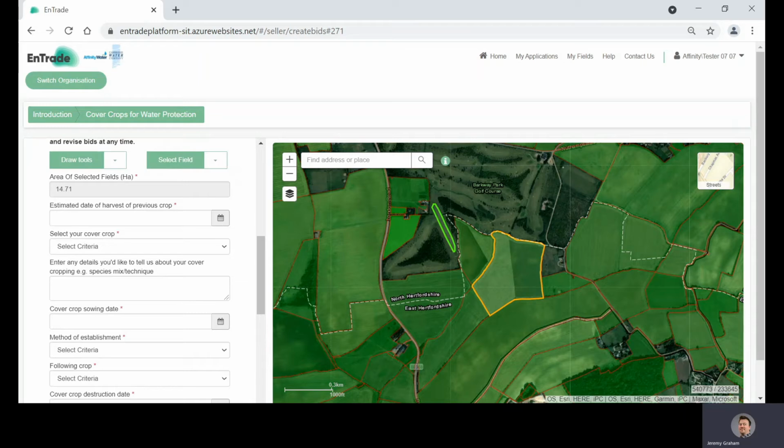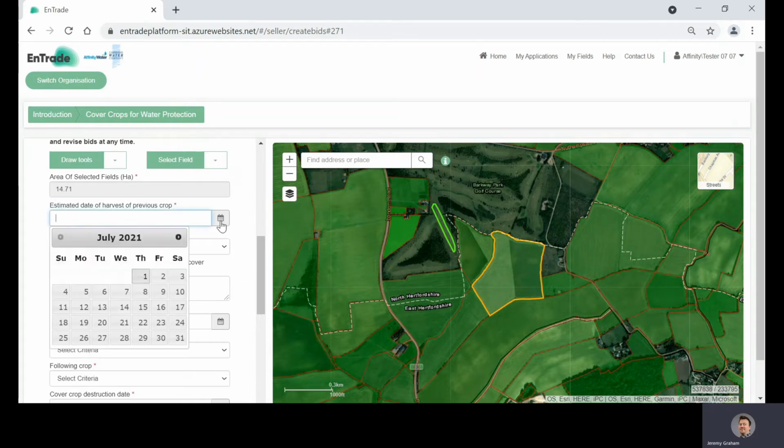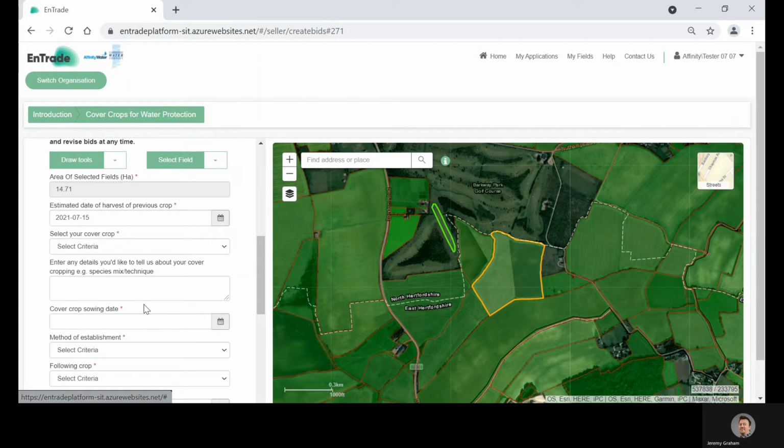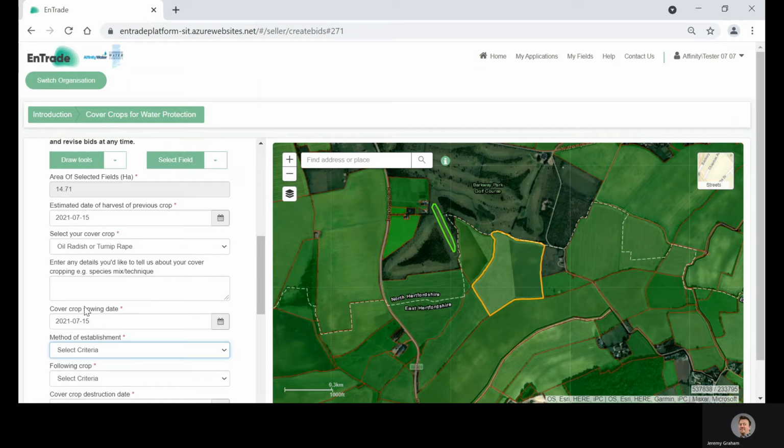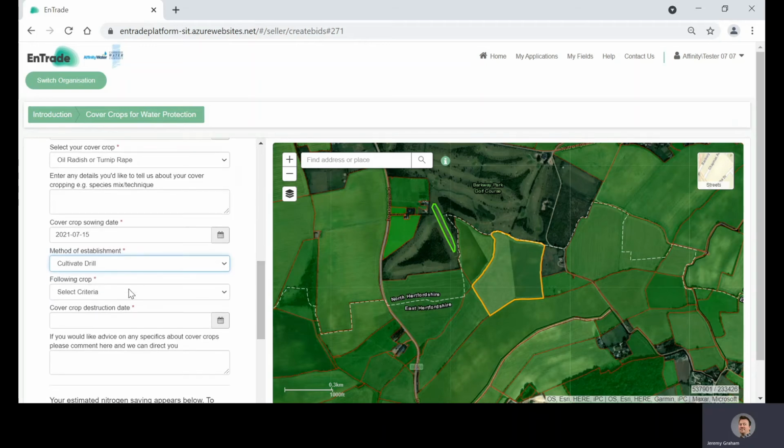Working down the page, complete all the steps below, including your cover crop choice and sowing date. Please provide as much information as possible to support your bid.